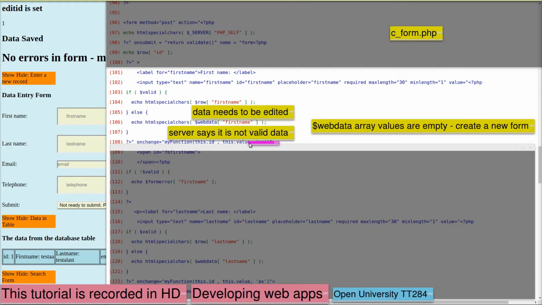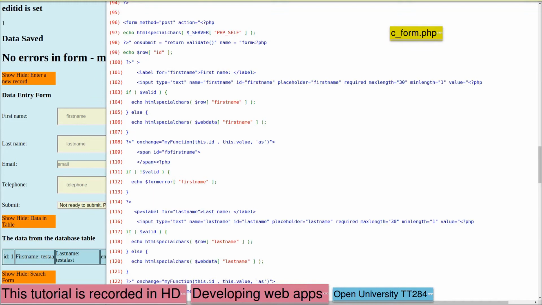And thirdly, if we're editing data, we're using the same form and inserting into it the data that we want to be edited. Now if we look down the code for our form, we can see this sequence of PHP code being repeated for each element.